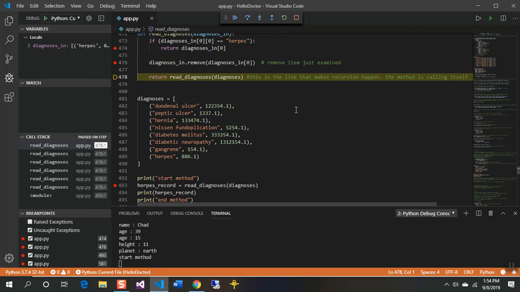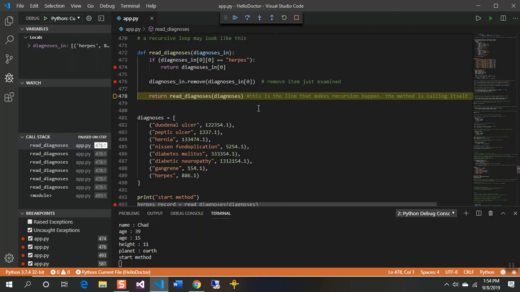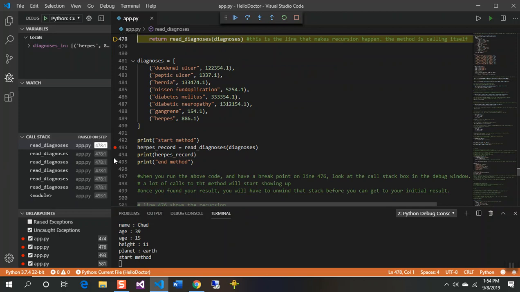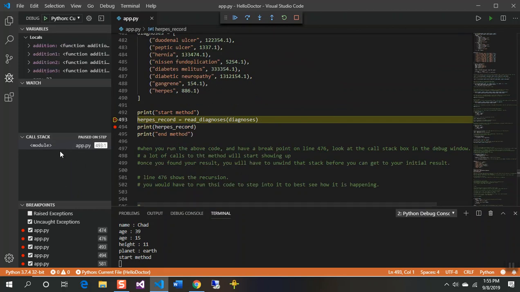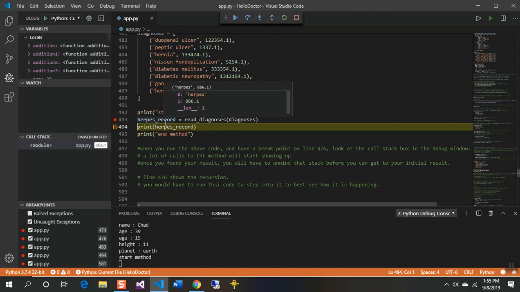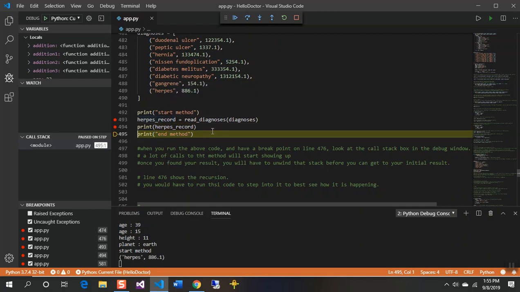So now I'm going to have to hit F10. And here's the whole point of why I'm telling you this: if you're debugging, you're going to have to hit F10 1, 2, 3, 4, 5, 6 more times to get the result back to here to give you your parameter. So we hit 1, 2, you see them going off? There we go. So now they all came off. And now I'm going to get my result. Now it says, yes, I found herpes in that list, and here it is. That's the code and that's the name. And then I can just display it.